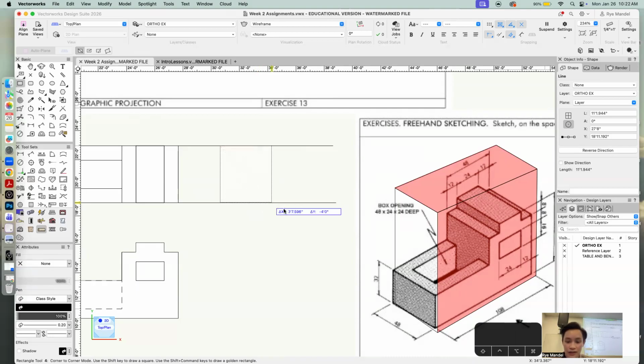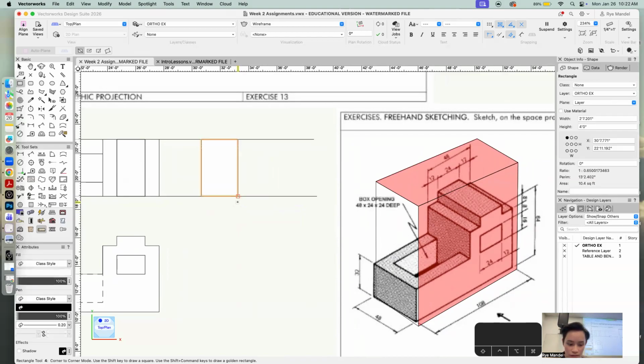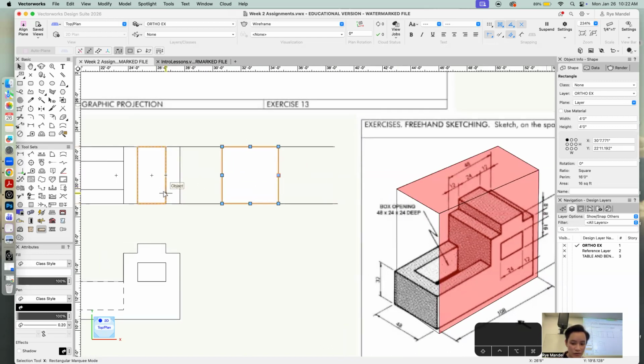Or sorry, 64. Wait, hold on, that's the tall way. My bad. Okay, so this is going to be 48 inches wide. And then we already have the tall.